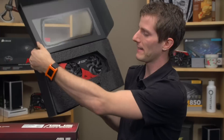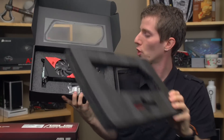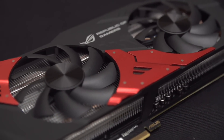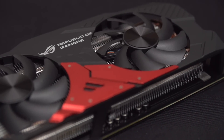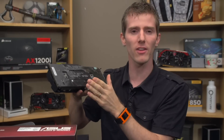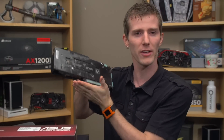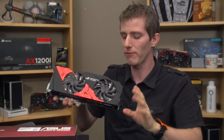Inside the box, packed in nice soft closed-cell foam, we get the GTX 760 Mars, which has a gorgeous DirectCU 2 style cooler on it with ROG color scheming and branding all over it. Under that we get not one, but two GeForce GTX 760 cores. Each of them is equipped with 2 gigs of memory clocked at 6 gigahertz, with a base clock of 1006 MHz and a boost of 1072 MHz. We do overclock the card for our performance evaluation later, and it has a total of 2,304 CUDA cores altogether.